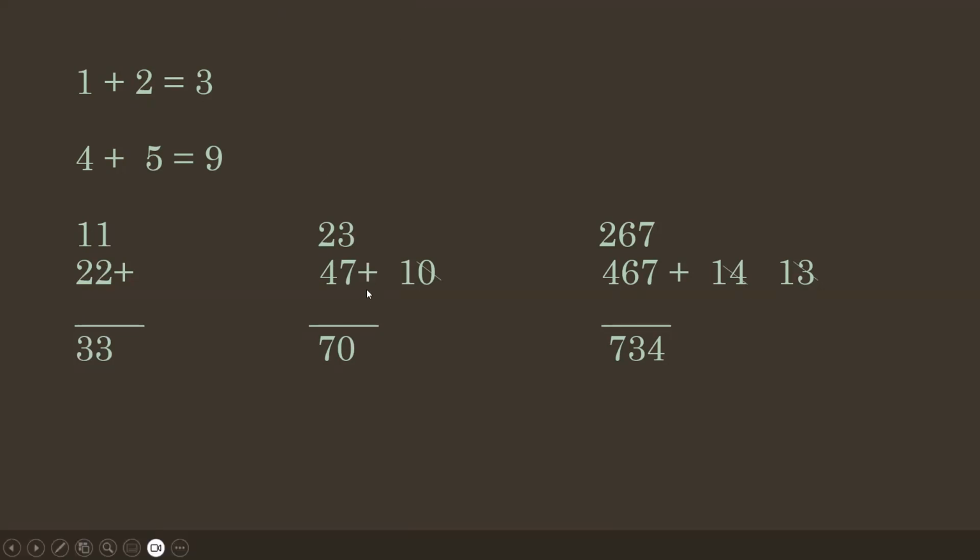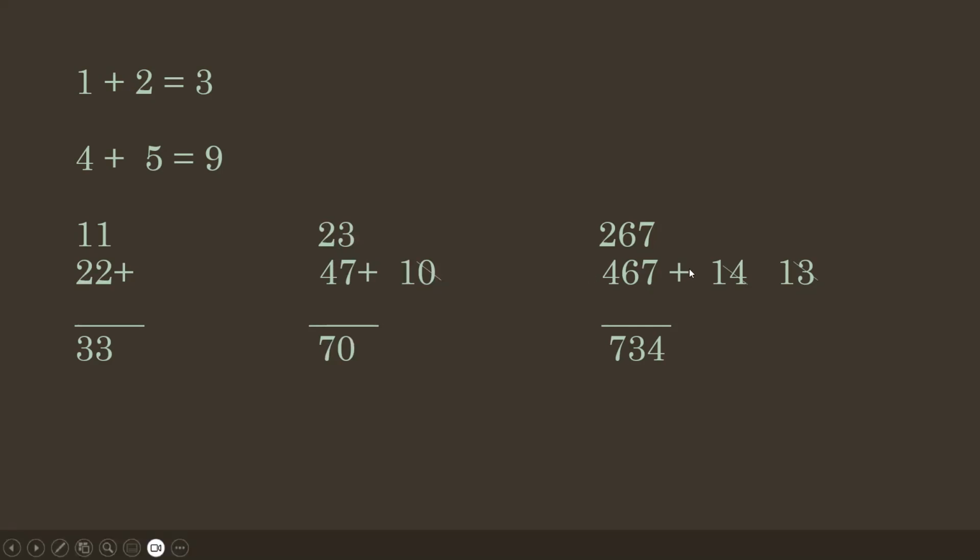23 plus 47. 7 and 3 is in the ones column. We add 7 and 3, we get 10. We cross out the 0 in the 10, and we place it under the ones column. Then we add the tens column. 4 plus 2 is 6, and we must add the 1 outside, which gives us 7. So our answer is 70. Be very careful when you have to add numbers and you get a number that is more than 1 digit. You must place it outside, cross out the number on the right, and add it in under the column that you would have been adding.